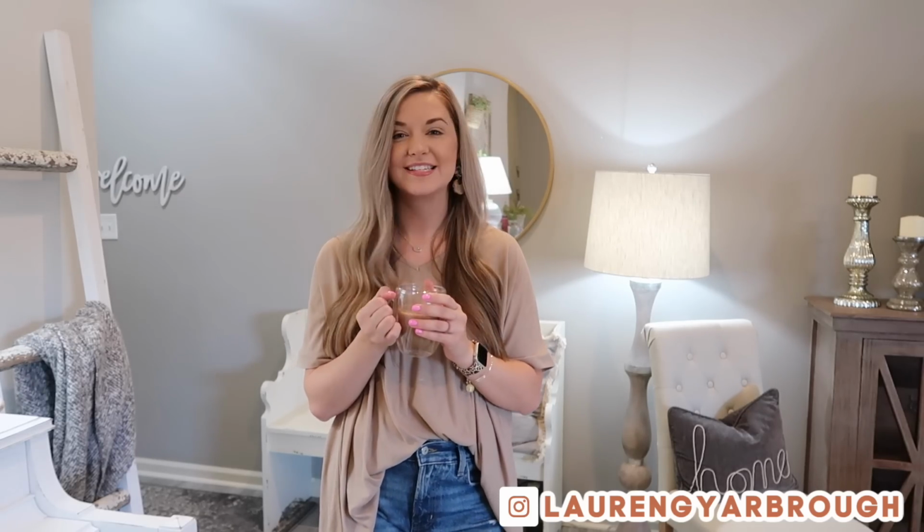Will and I and Oliver went to At Home and TJ Maxx and got lots of new fall decor. We're still going with that rustic glam look again this year, but we've got lots of new stuff to incorporate in, and we've also got some new furniture this year that I'm really excited to decorate. I'm excited to decorate our piano and also lots of stuff in our kitchen that wasn't there last year.